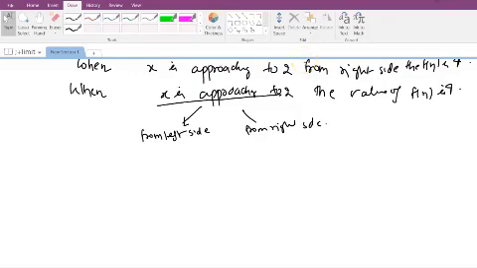when we have this liberty that we can say from either side, where from either side you approach a point the limit is the same, then we say that the limit exists. So, what does it mean that x is approaching from the right side?